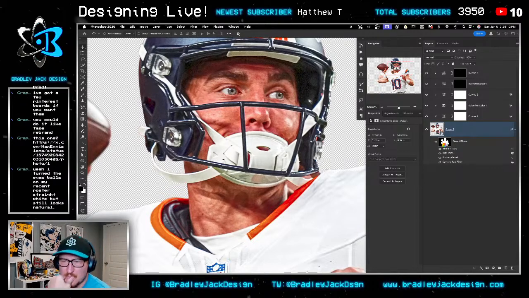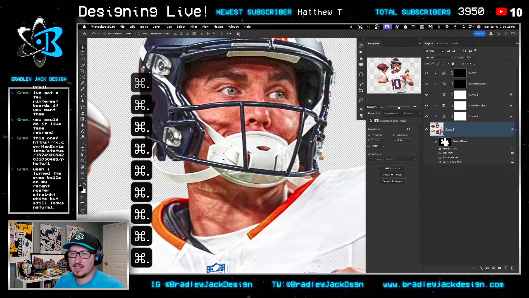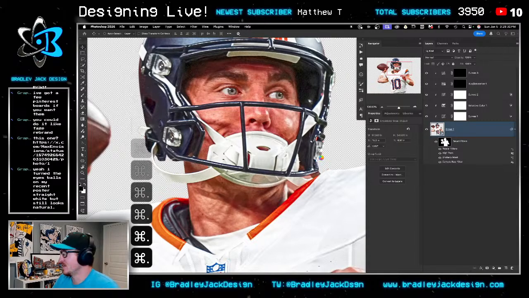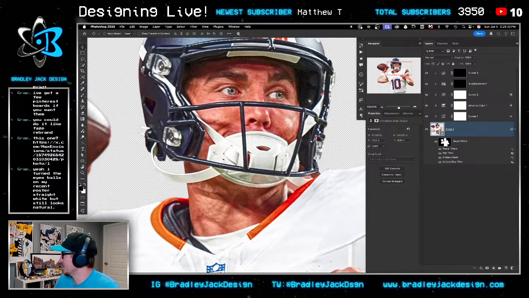I need to figure out why that happened there. See, I didn't want this to happen. So I'm going to hit Command 1 and Command Z, but it's not going to do anything. Usually if you hit Command period, it just cancels whatever you were doing. But that's not working. It's just broken and frozen now.